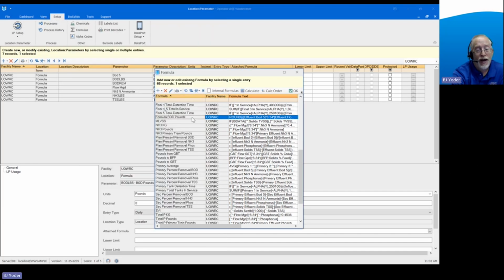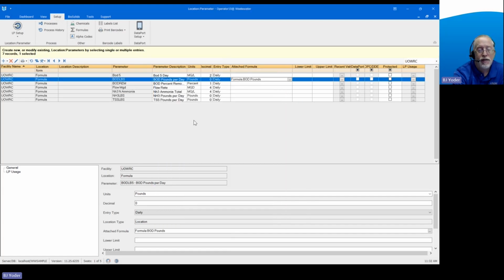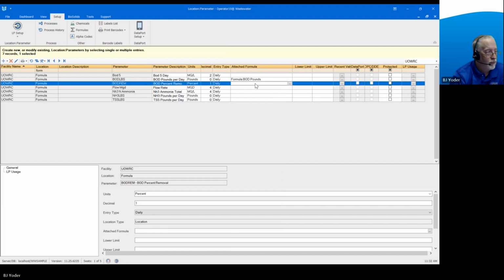And then once you have the calculation order and it's in the correct spot, you go and you have it highlighted, you hit OK. Then it is now attached to that location parameter. So when we go and we have that, it will allow us to go in and it's attached. Even though we went in the formula box in the formula editor and added it there, it would allow that to happen and it would still attach it. But that is the key. It has to be attached.